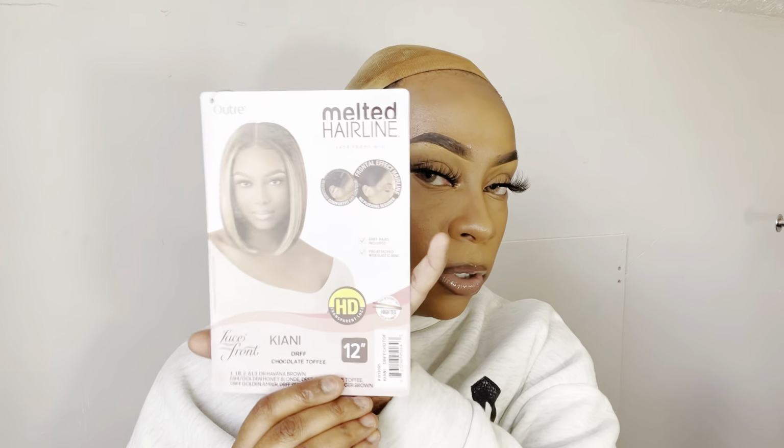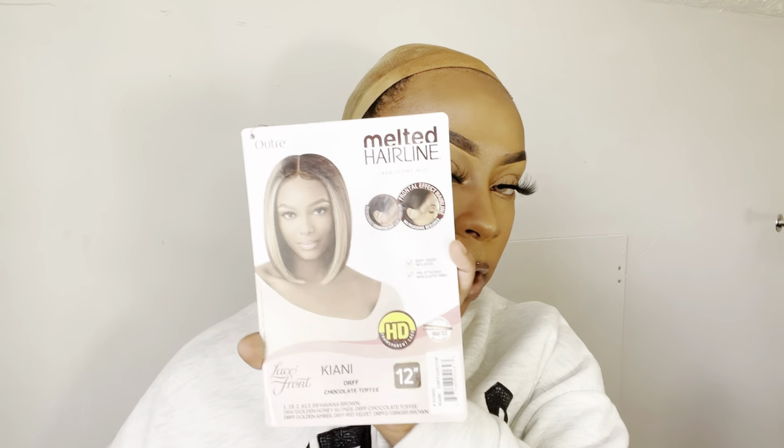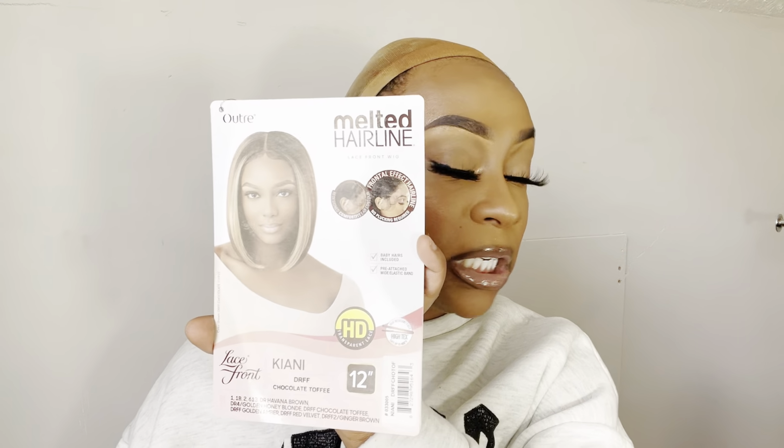Today's wig install video is going to be featuring Outre's Melted Hairline Kiani wig in the color DRFF Chocolate Toffee. It's 12 inches, HD lace, and you can put heat on it up to 400 degrees. Here's what it looks like on the model. I have the color that the model has on. She really sold it, so I really loved how it looked on her, so I wanted to try it.